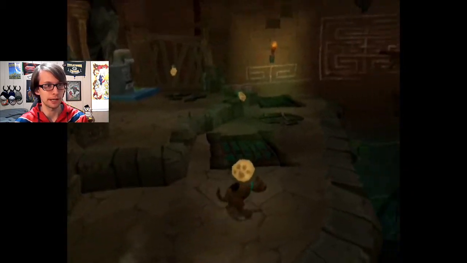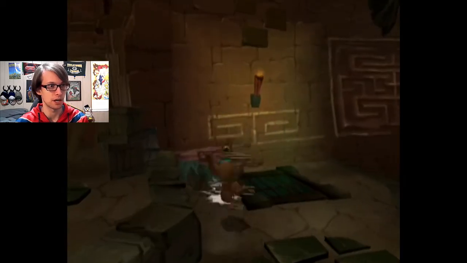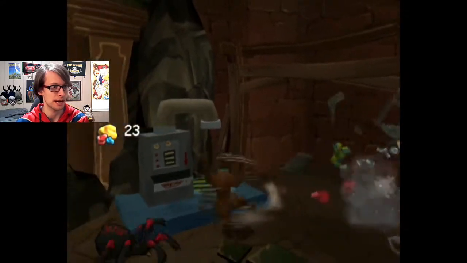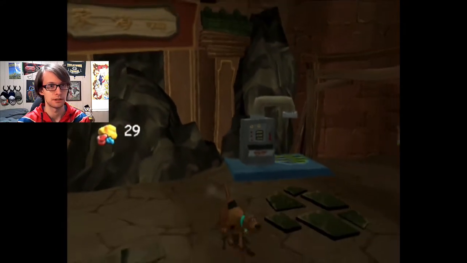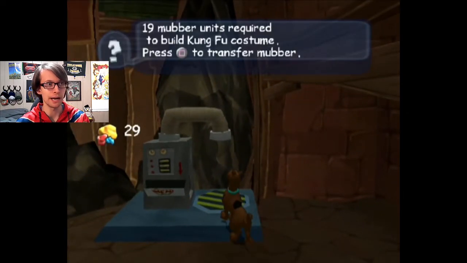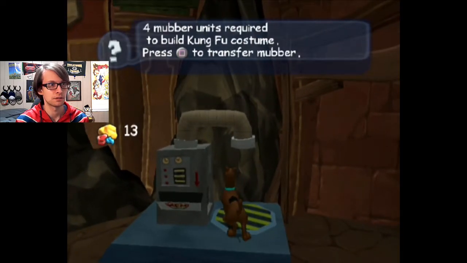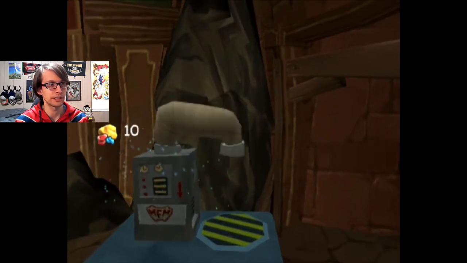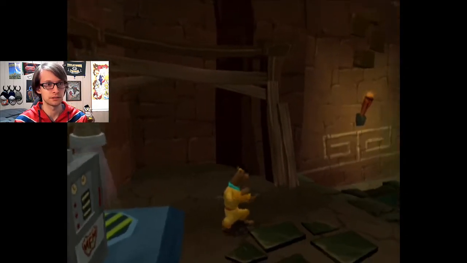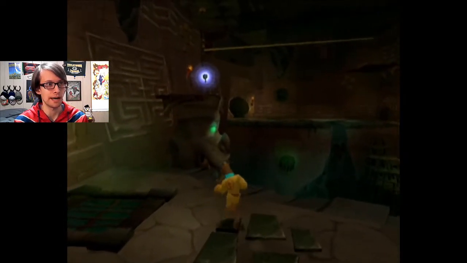This game has a weird habit of letting you collect all your mubber, and then suddenly it's all gone. I had like 100-something after completing the first mission that we did in this chapter, and then suddenly I had zero. I don't know what happened. I put the kung fu costume on, and then suddenly I didn't have it on anymore. What the heck? Alright, so put it back on again. Now I'm down to 10 mubber. Why'd you ever take it off? Why was it worth zero? I don't know. Why everything with this game?